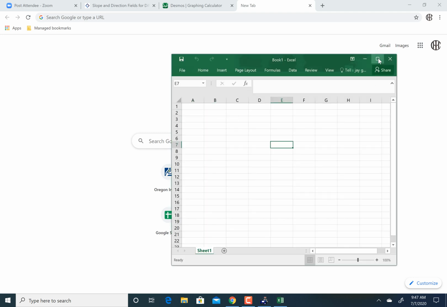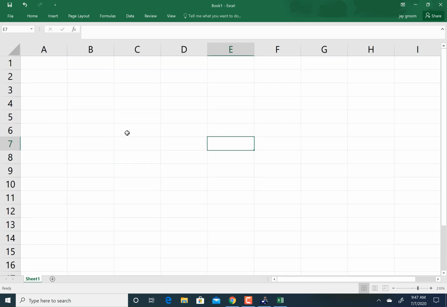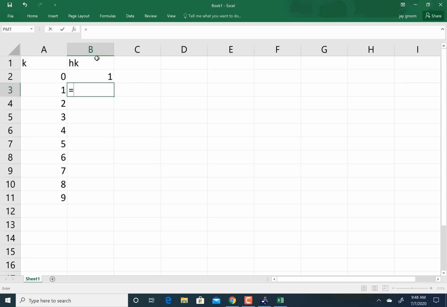So if it's me, this is what I'm going to do. I'm going to put in the n terms here. So a k, I guess your book uses k. 0, 1, 2, 3, 4, 5, 6, 7, 8, 9, and so forth. And then this is the h of k. And so it was 1. And then this equals 2 to the 1st minus the previous term, yes? And drag it down.